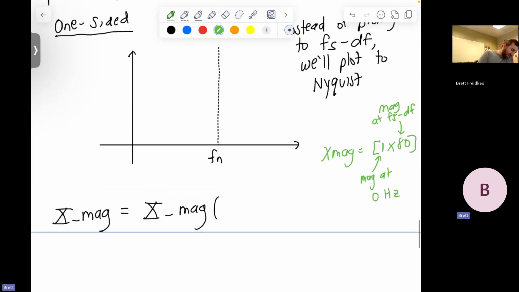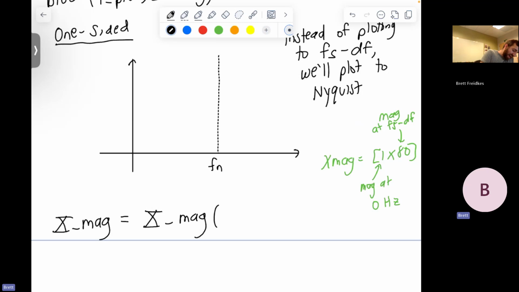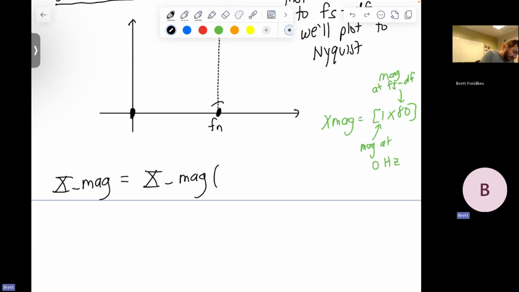So what I would like to do is set it up in such a way that I will just get the magnitudes from 0 to Fn. And if I'm including Fn, and I'm also including 0, that means that my new plot will not be a vector of 80 elements, and it won't be a vector of 40 either. It'll be a vector of 41 elements, considering the fact that I am including both Fn and this extra frequency at 0. And not everybody includes this extra Fn. I just am for completeness, I guess.